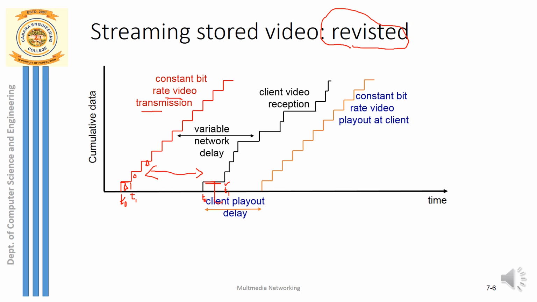And now you can see at time t3, the next frame is received. At time t4, the fourth frame is received. At time t5, the next frame is received. And you can see here there is very little gap when he is receiving the next frame. This gap is very small, right? And maybe you can say that the small gap indicates low congestion in the network. There might be less congestion in the network, because of which this gap is very small.